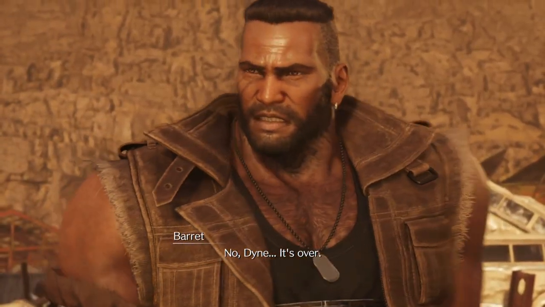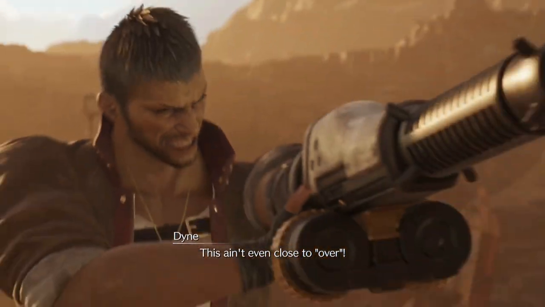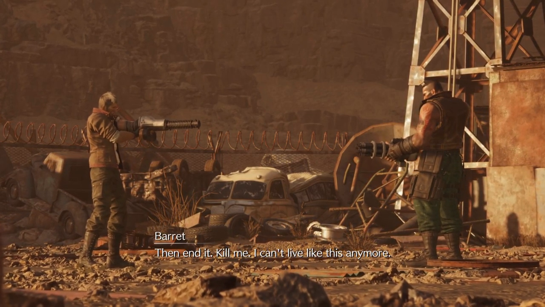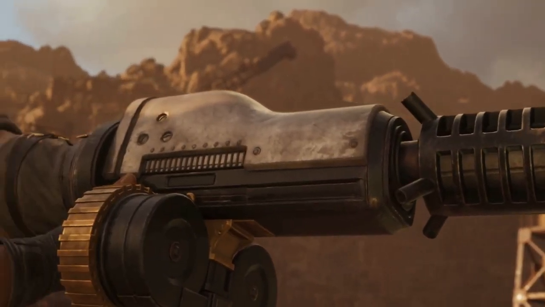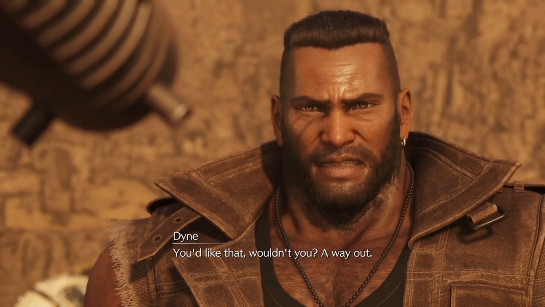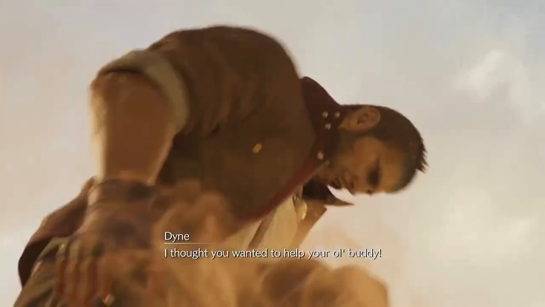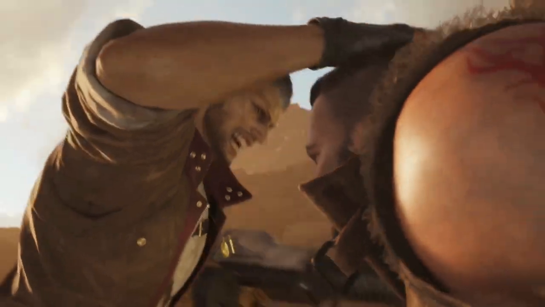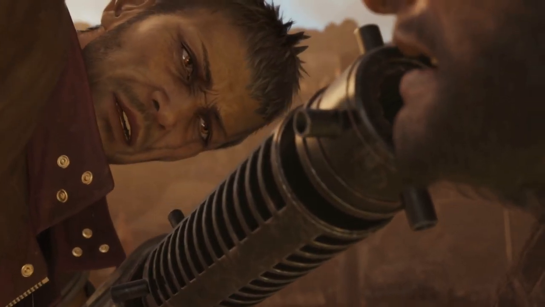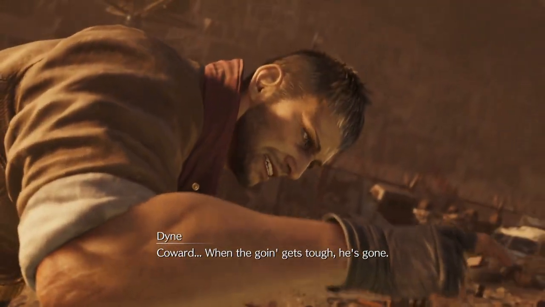No, Dyne. It's over. Over? You think this is over? This ain't even close to over! Then end it. Kill me. I can't live like this anymore. Barret! Stay away! You'd like that, wouldn't you? A way out. But where's that leave me, huh? I thought you wanted to help your own buddy! What? No wise words? Coward! When the going gets tough, he's gone!